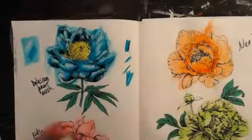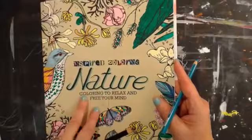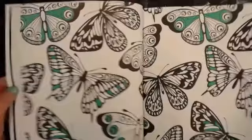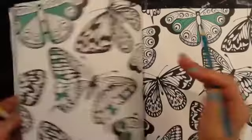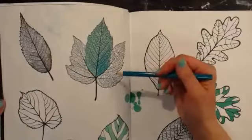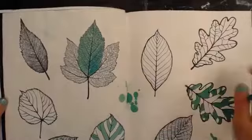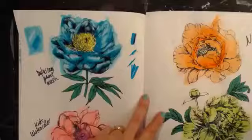And this right here is already painted green. I'm working in the Inspired Coloring Nature book. In this case, the pages have these splotches of green on every page, or some of the image is colored in green, which, don't let that put you off from buying the book. You can paint over that or color over it, so you don't have to worry about that. Like this right here, I could color this whole thing blue. You can go over that. So don't worry about these green splotches, especially if you plan on cutting stuff out. In this case, on this page that I did, there were green splotches all over the background. I just painted over them. The black background's painted over a lot of green splotches. So you're the boss of your coloring book.